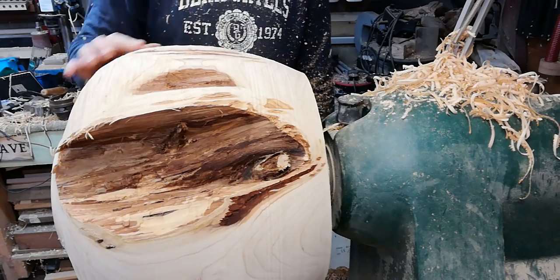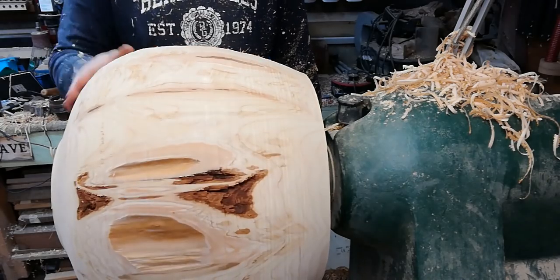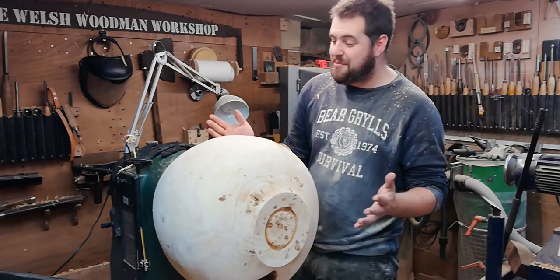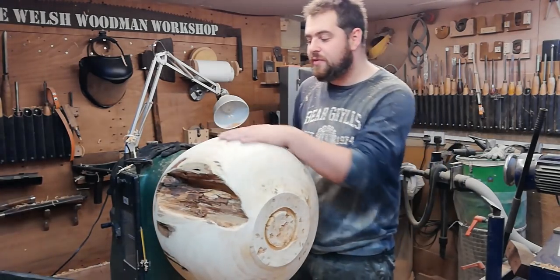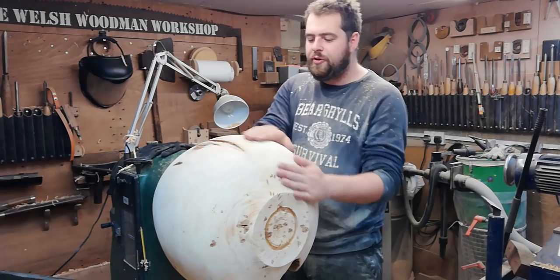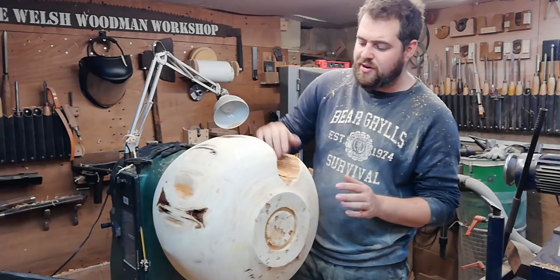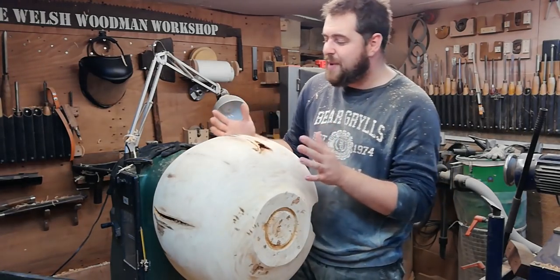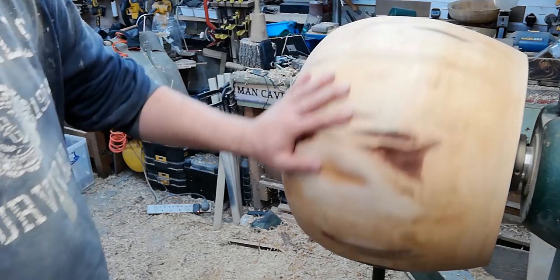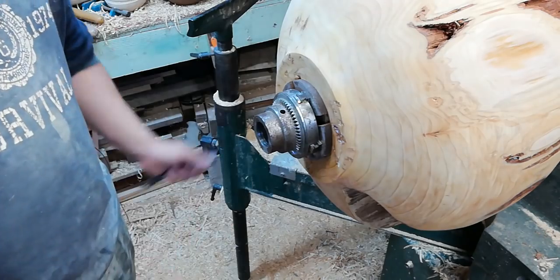Just removing a tiny bit of those tool marks, then ready to start a little bit of sanding before we flip it around. A sharp tool and a finishing cut all the way along the top reduced the sanding probably by half. I've done some light sanding over the top and we're just ready to seal this piece now with a wax finish. This piece is pretty green still — you can feel the moisture, especially through the bark bits — so it's better to seal that in, and I find wax does a better job than oils. Just applied a thin coat of wax over the top.